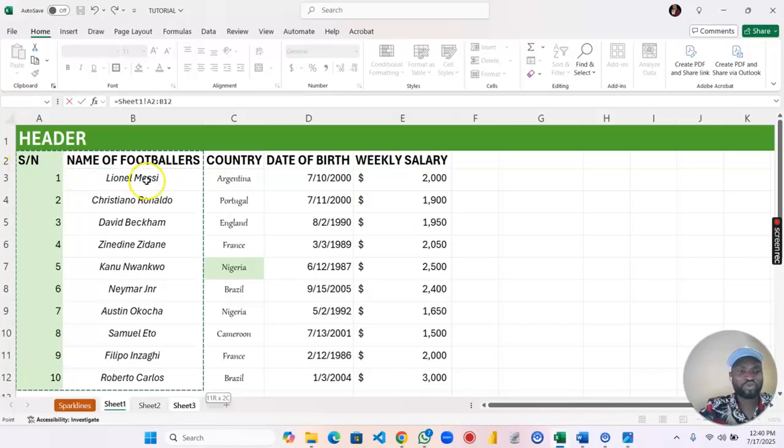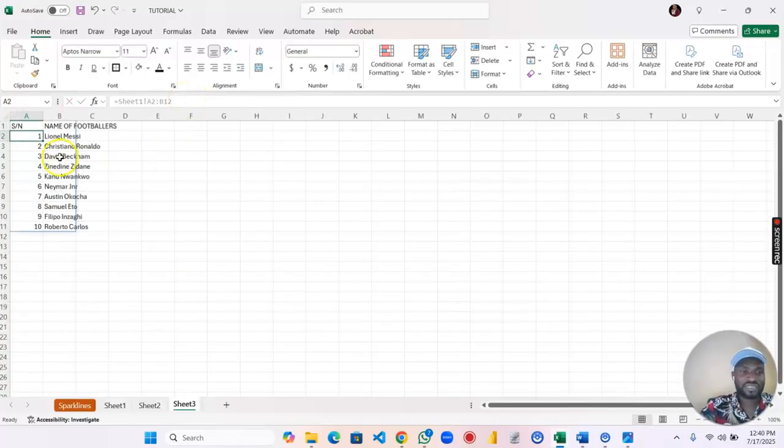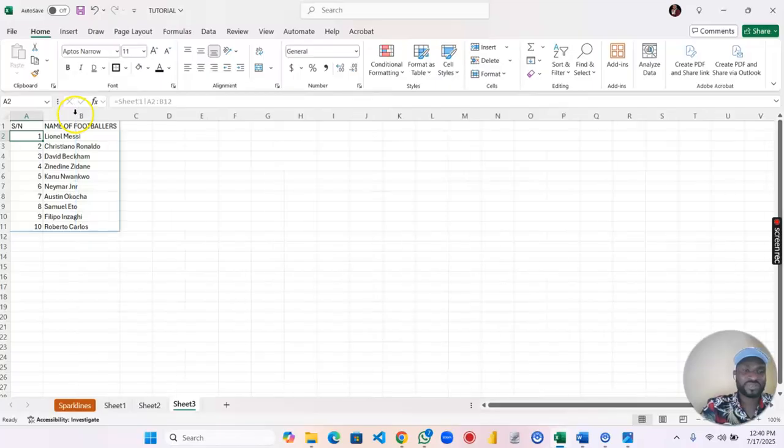So I've selected just these two columns from beginning to the end, and once it's already showing, I could just press enter, and automatically it takes me back to sheet 3, and I can see them here. So I just need to adjust this one. Now you notice that this one has a kind of different look. When I click on it, the formula is still spelled out here. So that is one other way that you can use to copy something directly from a different worksheet into this worksheet. Just use the equals sign.